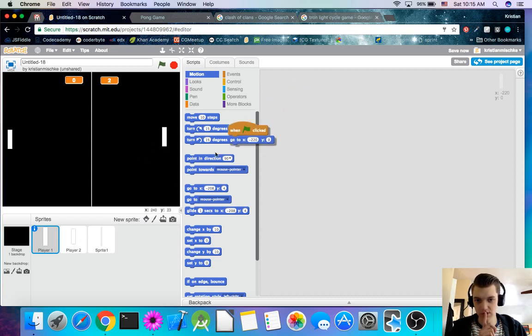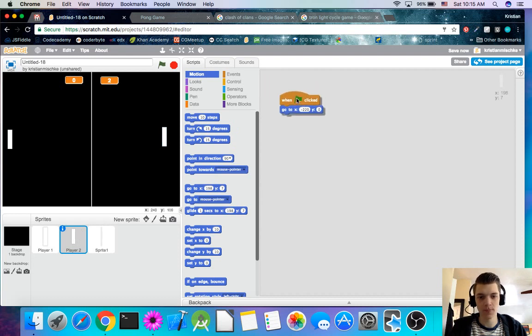And I'm going to do the same thing for the other one. I'm going to drag this script into here, and that just copies it. Now I'm on player 2, except I need it to be positive. So I'm just going to backspace that negative sign, double click, and bam. Okay, so now they both start on opposite sides of the screen.